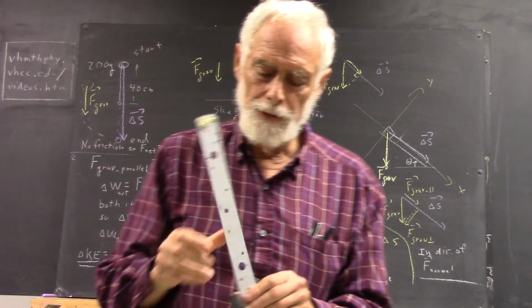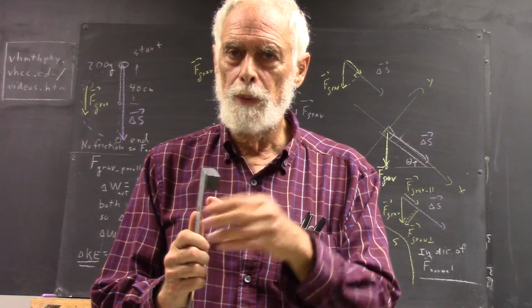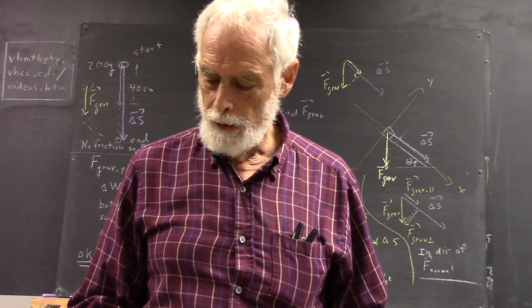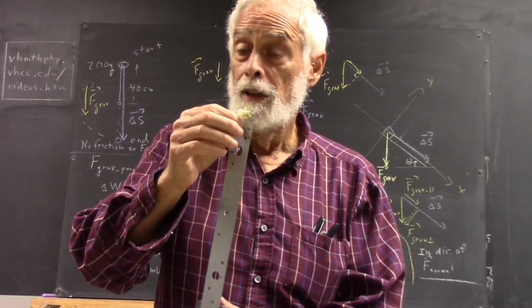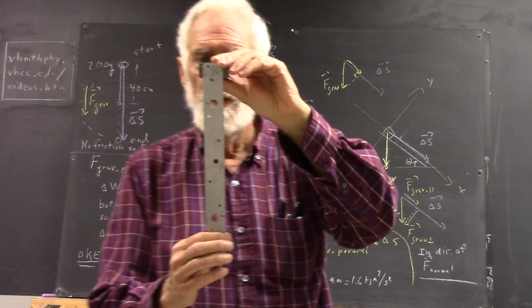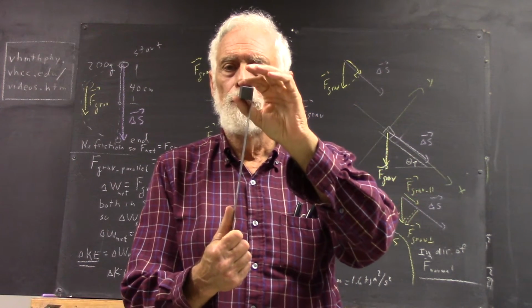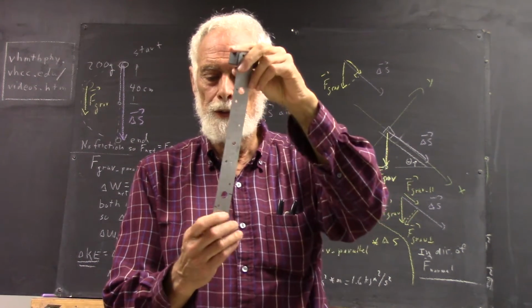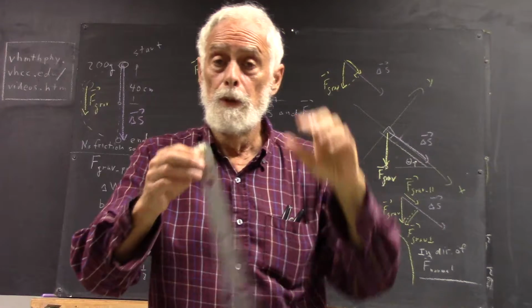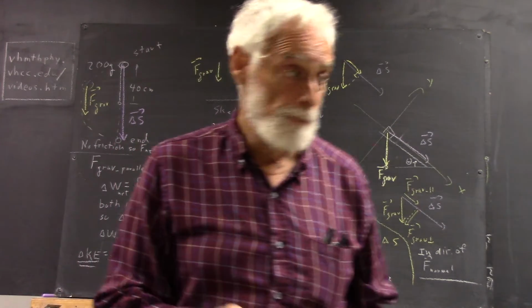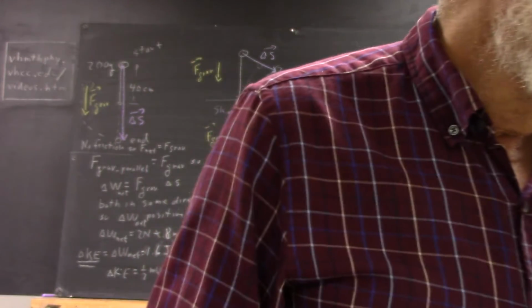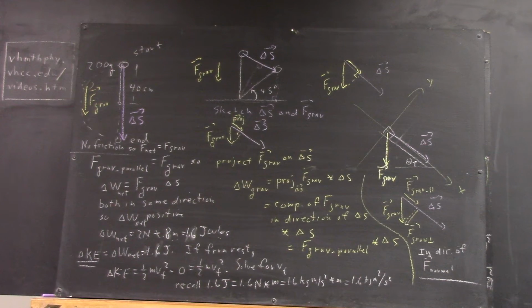Now, the mass of the two magnets is quite a bit bigger than the mass of the strap, but not so much bigger that the kinetic energy that the strap gains is completely negligible, but we're going to pretend it is. And we're going to ask, if the mass of these magnets was much, much greater than the mass of this strap, then how fast would the magnets be moving at the bottom, assuming that there's no friction and no significant air resistance, no dissipation of energy.